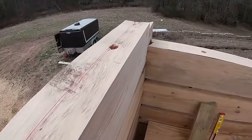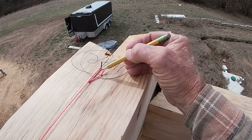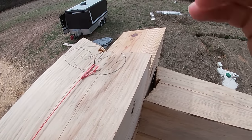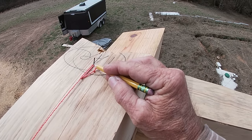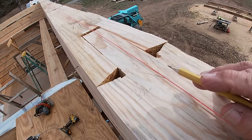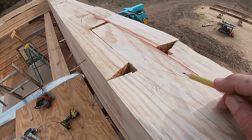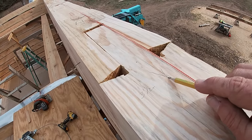I'll come down here to the end. I've got a small nail and it is set 3.5 inches from the inside. And I'll do that at the other end and I'll put a string on it and pull it really tight. And I can slide this splice in or out. I can tap it with a small sledgehammer, and I'm going to pull a string out of the way and get my string centered on this little point here.